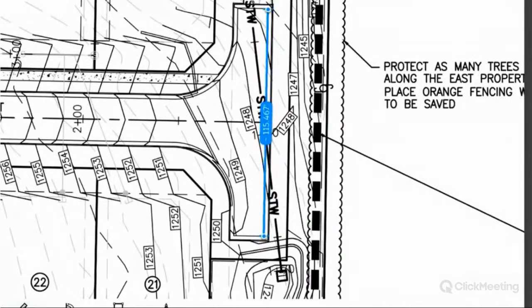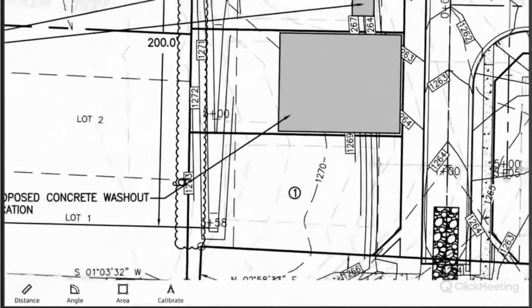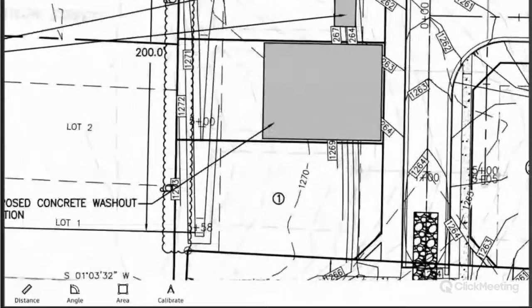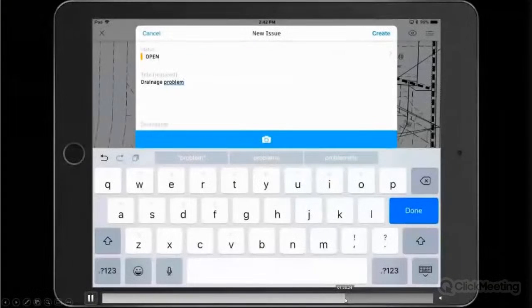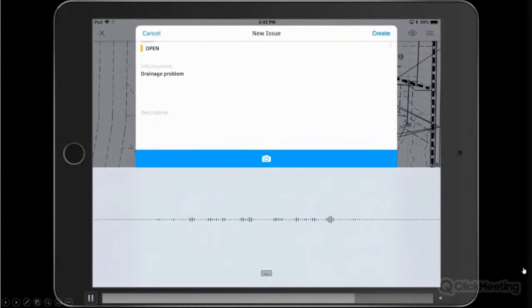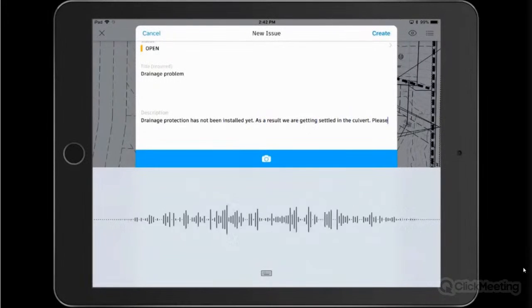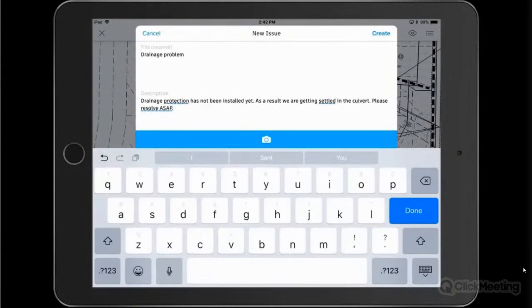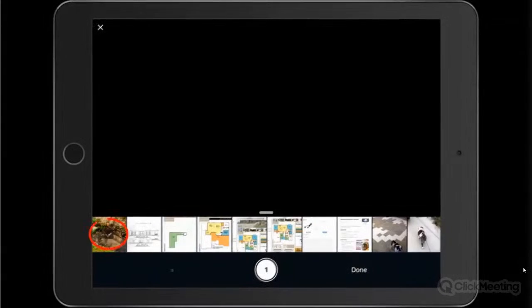So it allows you to actually be mobile and access more data. Sometimes you're limited with the number of papers that you can bring on site. So with BIM 360, in the event that there's an issue that you would like to create within the BIM 360 platform, you can do that directly on a mobile device. Once you're connected online again, all the information that you have typed in or saved within your mobile device will synchronize back into the cloud.